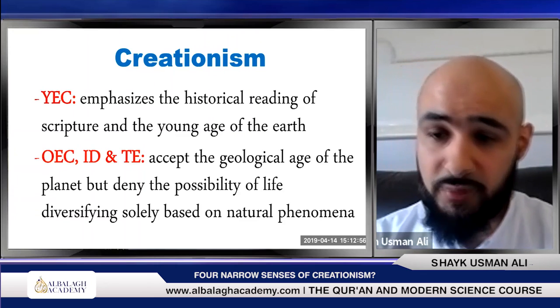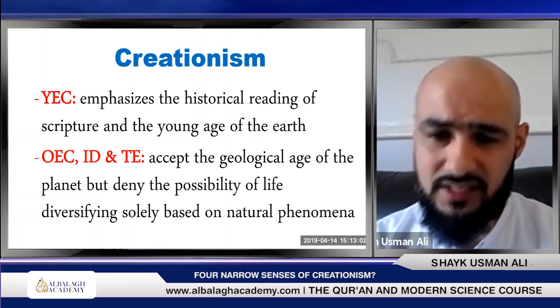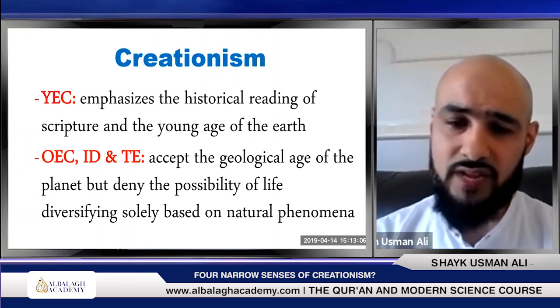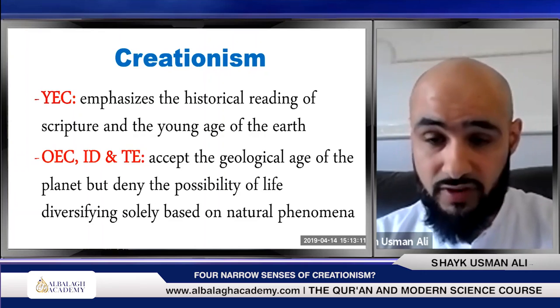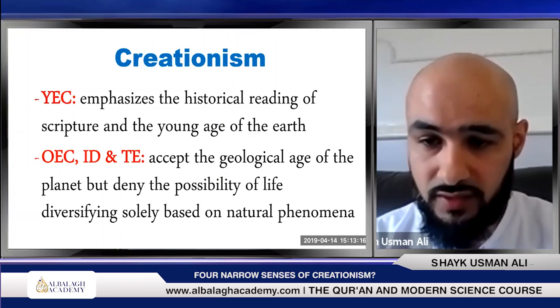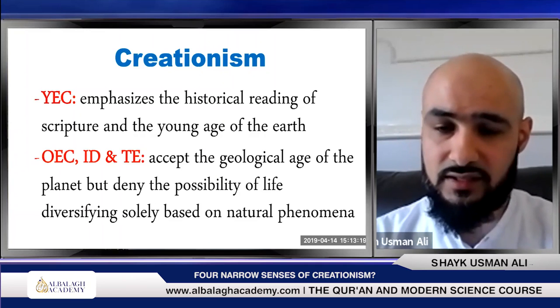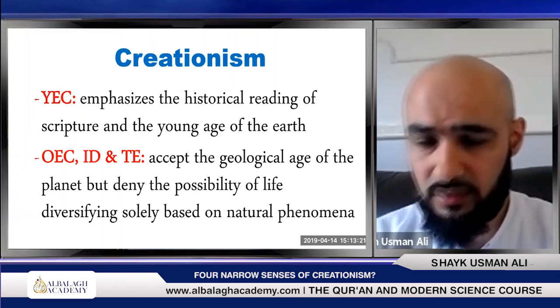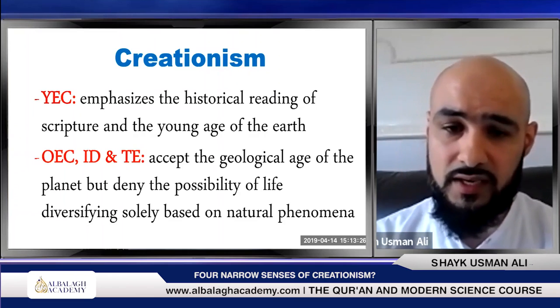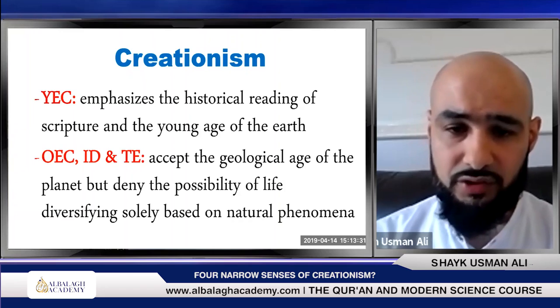Now, the proponents of young earth creationism support the notion of six literal days of creation, and they believe that the six days of creation occurred over a 24-hour period, which is the period of our present time, which is one revolution of Earth, or you can say the rising and the setting of the sun that we experience on a day-to-day basis. So that's what they mean by the literal reading of the Bible and young earth creationism.